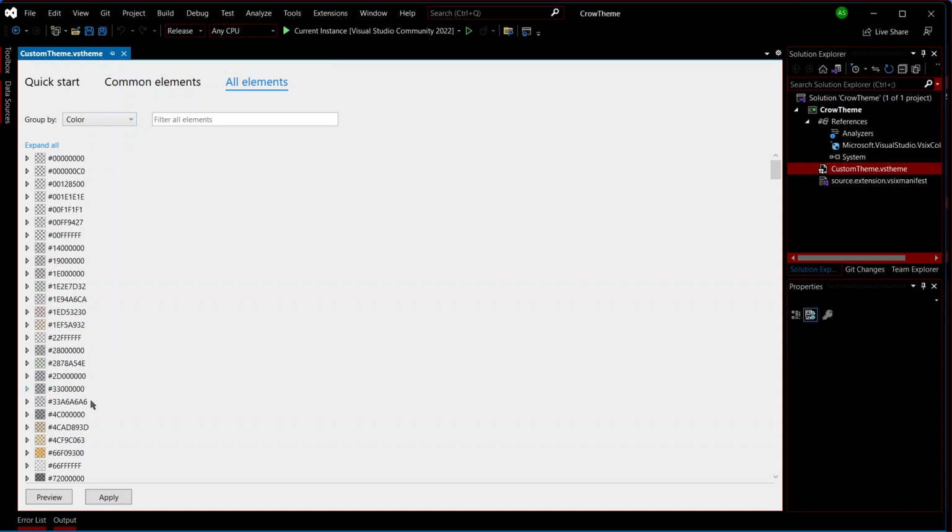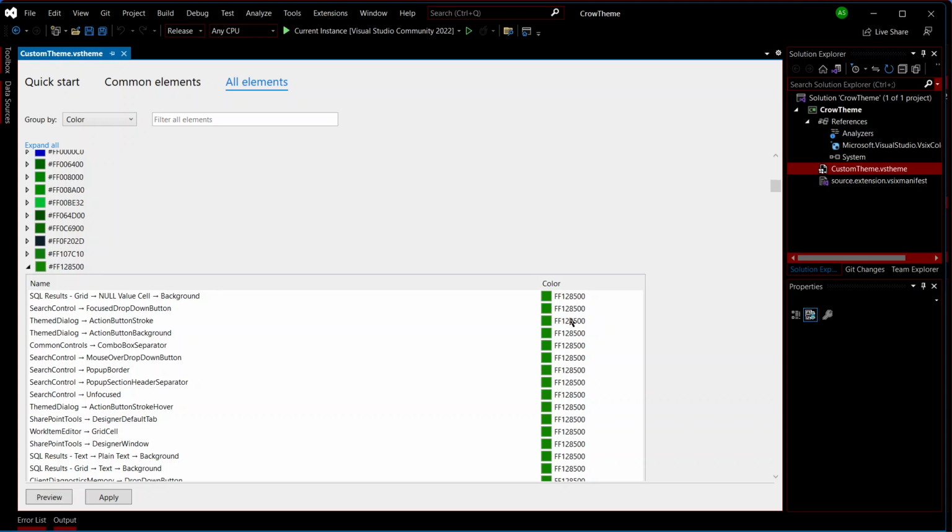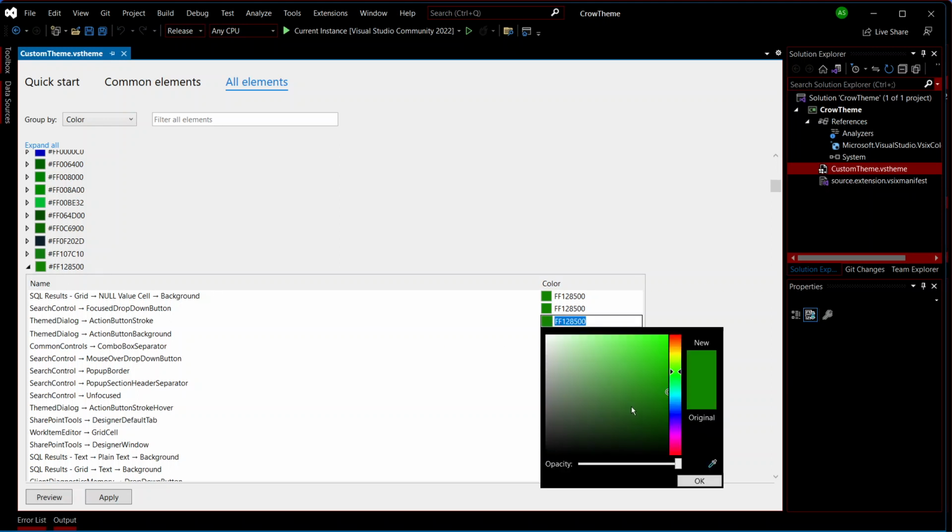So the one thing I did a couple times is, let's say I don't know what this document tab is called, what the name of it is. I can come in here and, with an existing item that I don't care about editing, grab it and use the color picker and pick this color and then OK. I might copy this value first so that I don't lose it after I replace it, because as soon as I do the picker, I'm going to lose that. So I would pick that and then OK it. And what's going to happen is it's going to populate that color value here.